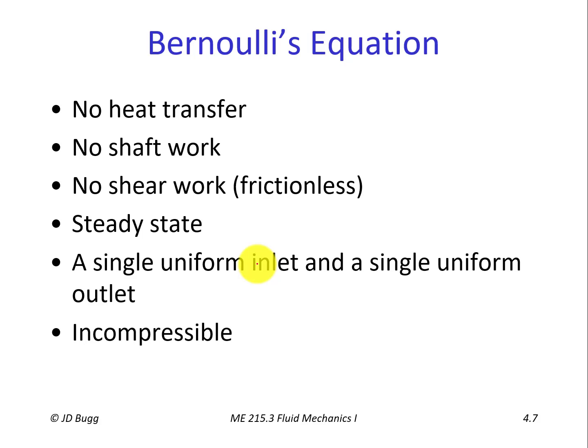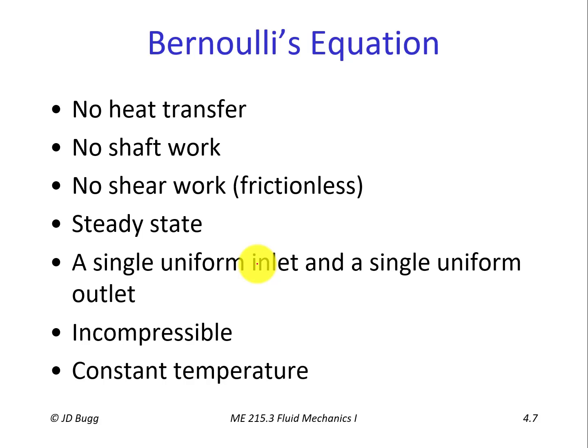Also, incompressible flow. Now again, there's a compressible flow version of Bernoulli's equation, but that's not the one we're going to develop and use in this class. So density is going to be assumed constant as we go forward. Finally, constant temperature will also be assumed, and we'll see the impact of that a little bit later on when we simplify the energy equation using all of these assumptions.